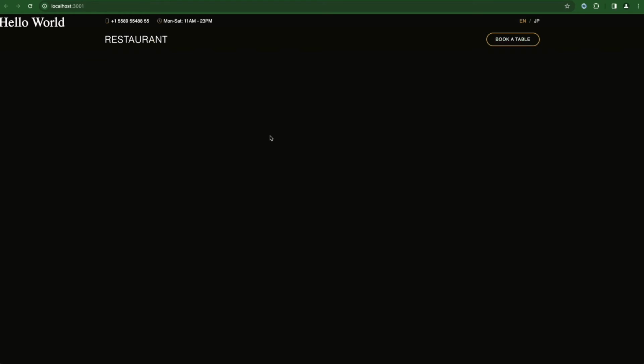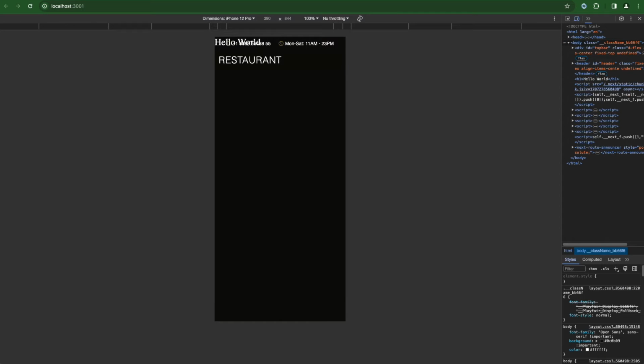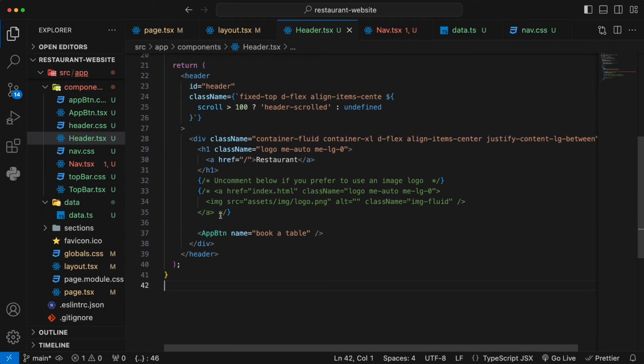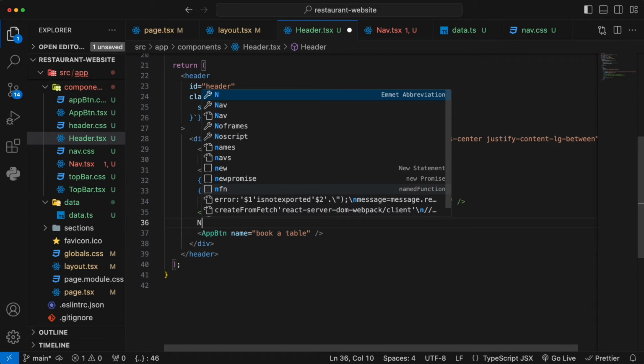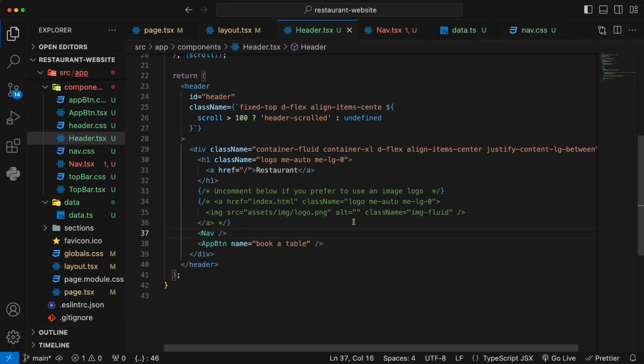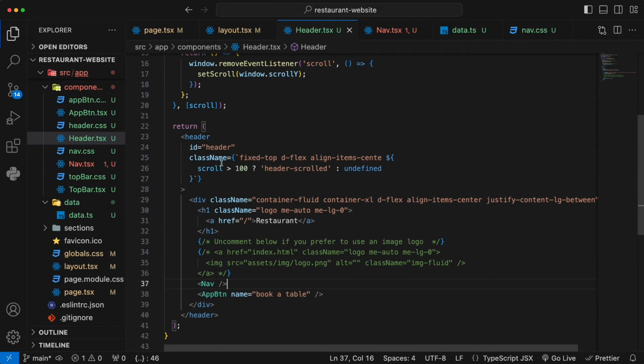So once that's done, let's see if it works. Refresh a bit. Yep, I just realized that we built a nav component, but we haven't imported it into our header yet. That's why it wouldn't show. So my bad. So quickly, we're just gonna import it over here. So above that booking button, we have import our nav component, and then our header is now complete with the icon or the brand name, the navigation, and the booking button.